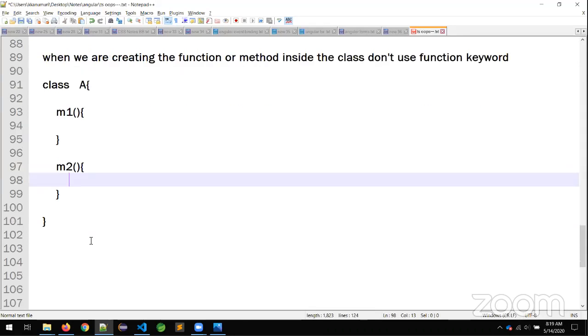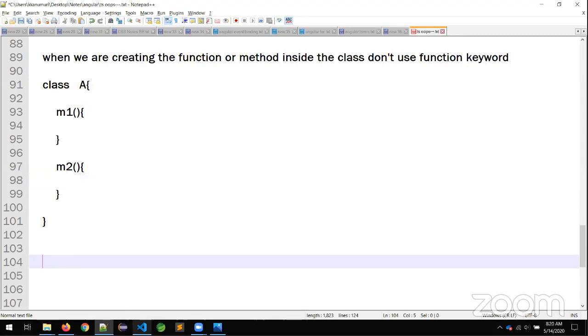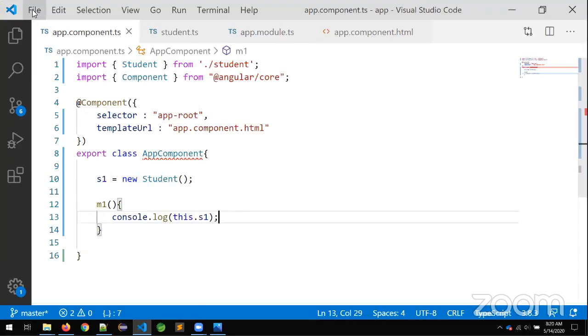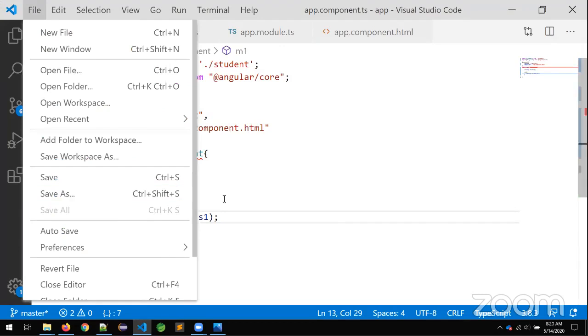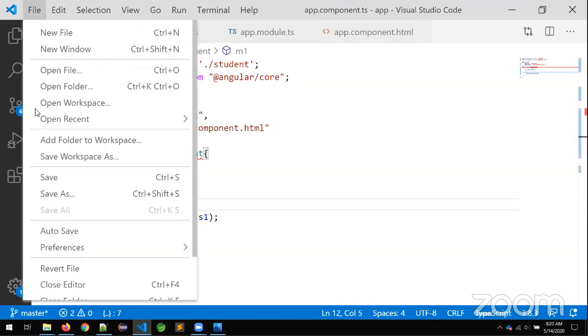So we have the one, sir. Okay, you created the function. How to call the function? Let us see with the example. This is one of the Angular blocks, sir, or in the coming classes we can see. Observe, what is the function I created, sir? M1. Am I using any keyword now? No, sir. That is the syntax. So let us go.